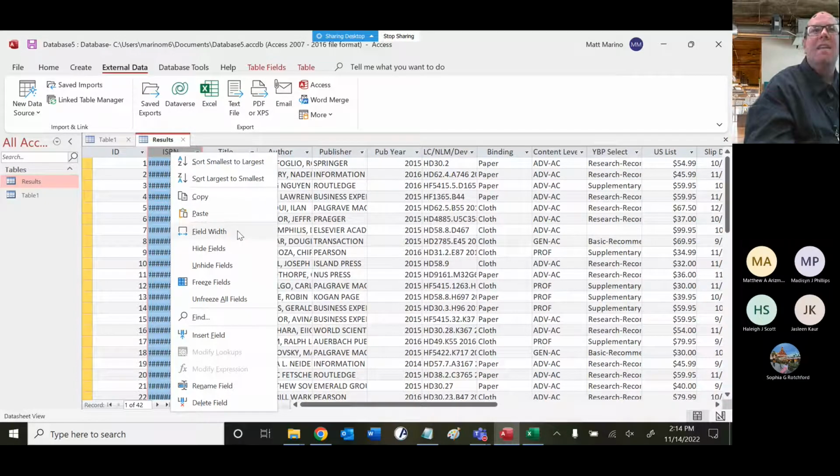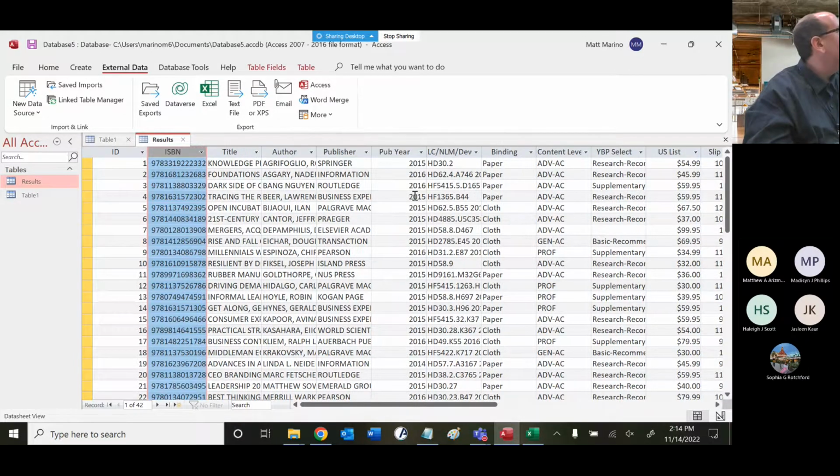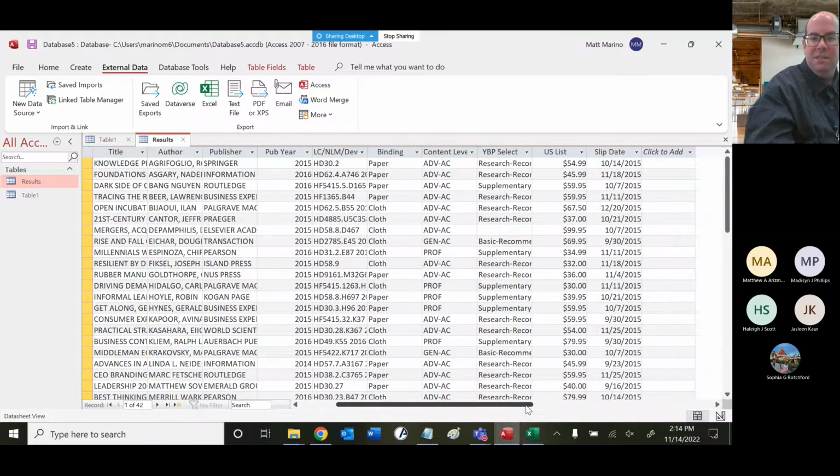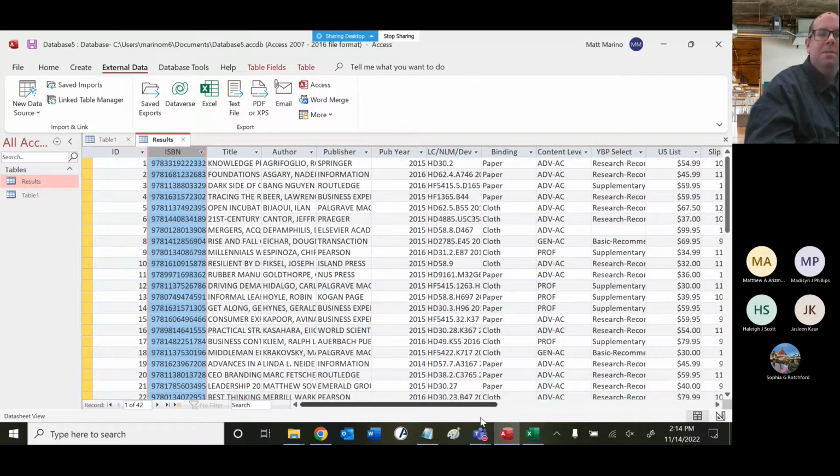Everybody sees that? Right click, select field width. And best fit. And no more hashtags. Any of the other ones, like, oh, this fits good.